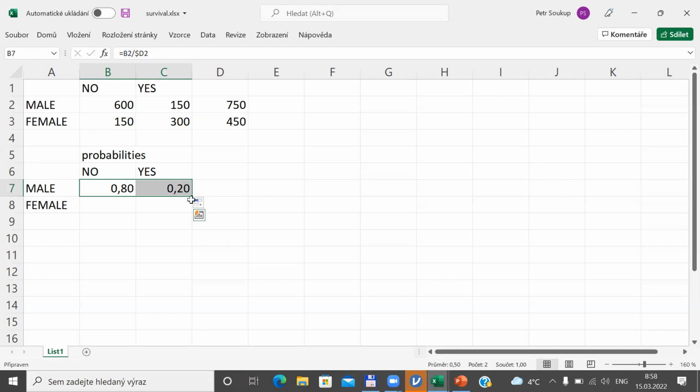If I would like to compute the results for female, you can very simply see that for dead females the probability would be quite low, I guess 1/3, and 2/3 to survive. So if I compute these probabilities with the previous formulas in my Microsoft Excel, I can see 1/3 for not survival and 2/3 for survival. So these are probabilities, instead of the observed counts.